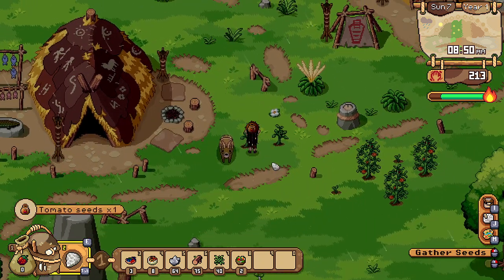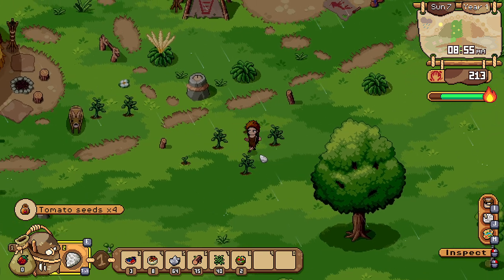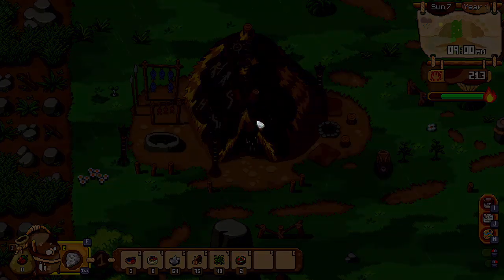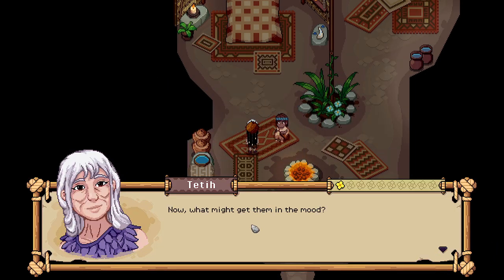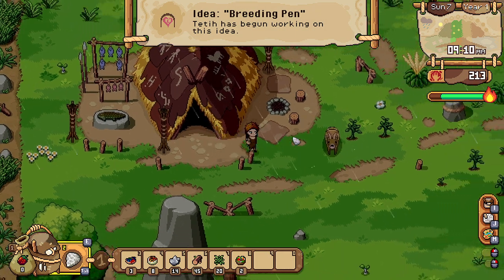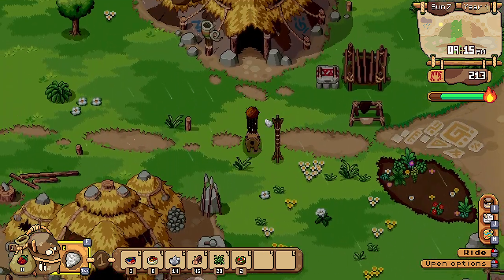This house? Oh, tomato. Oh, there's also some squash. Now, what might we get from the moon? Do animals like candles? Okay, breeding pen, I see. So it would be nice to have two each.